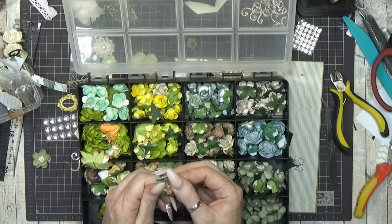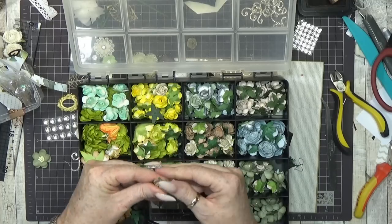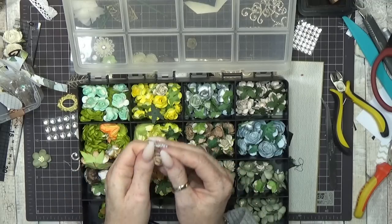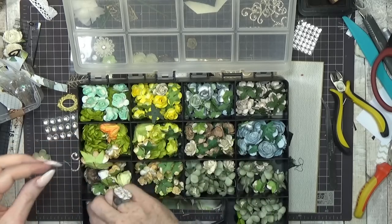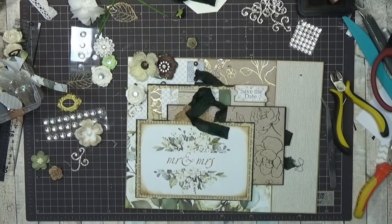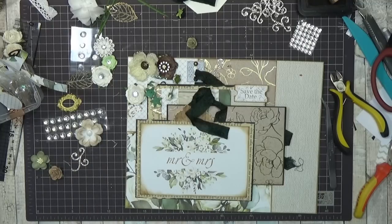Like it. This one is not that flat, but we can make it flat. Yes, we can. Just use your fingers and make it as flat as possible. You can do it. Alright, so I'm going to leave you. We needed a few white ones too before I put my basket away.